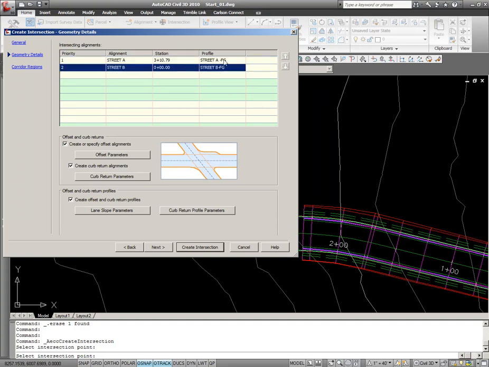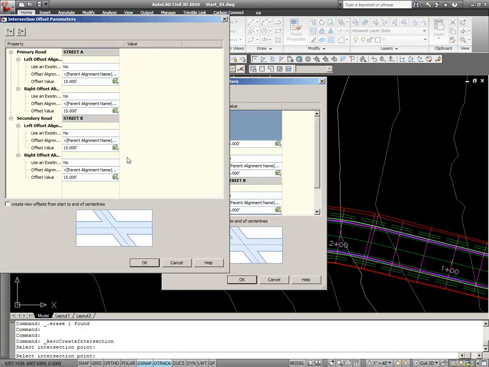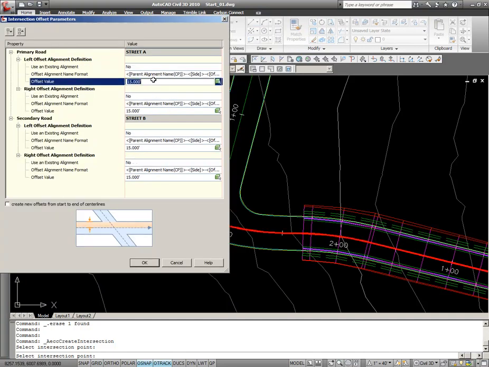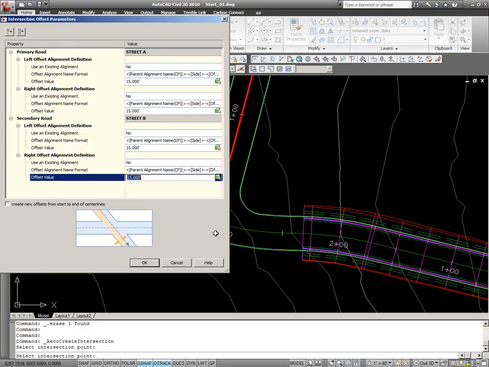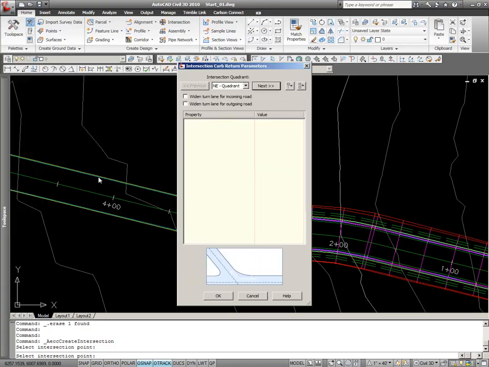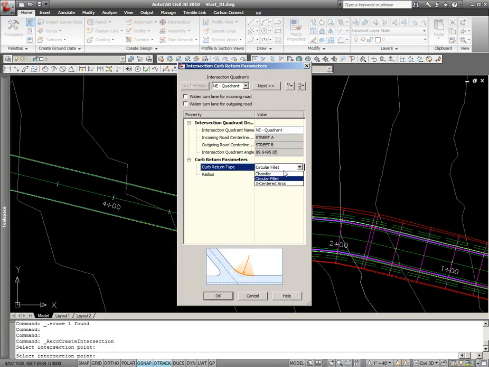This looks good. Street A finished ground is going to be the priority alignment. And then you can come in here and adjust the offset parameters as necessary for this intersection. Same with the curb return fillets, circular, chamfer, 3-centered arc. I'm going to leave mine at circular fillet and at 25.